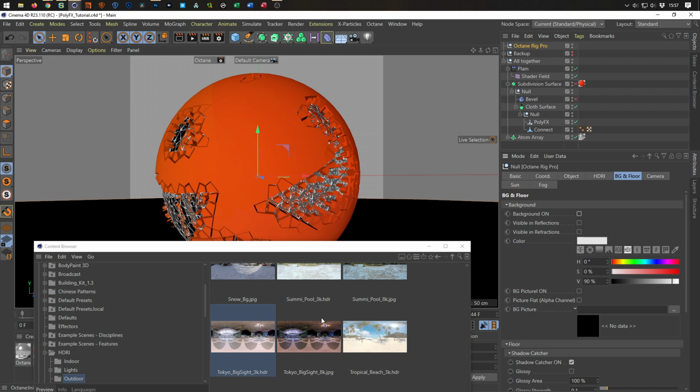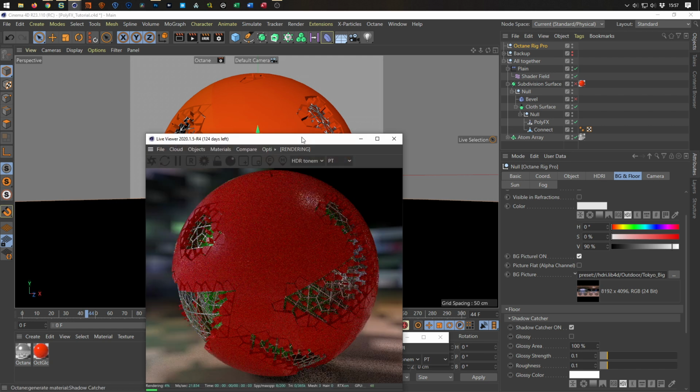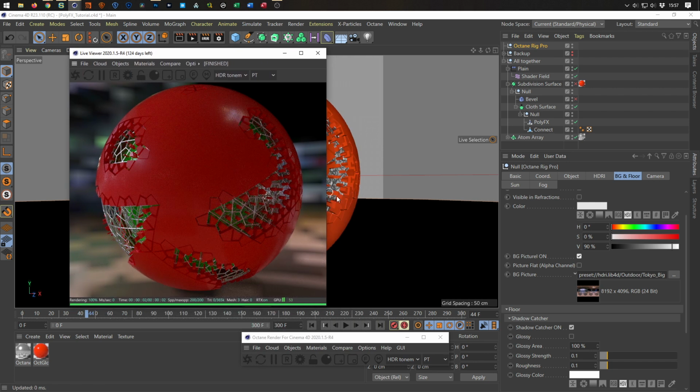Let's bring in a background picture on. So far, so good. And let's see. I'm waiting the whole time to see something. Of course, I can't see anything. I have to render this. Yep. Oh, here we have a little thing. I have to repair this. I have a small issue here in the background picture. But in the next update this will be fixed.